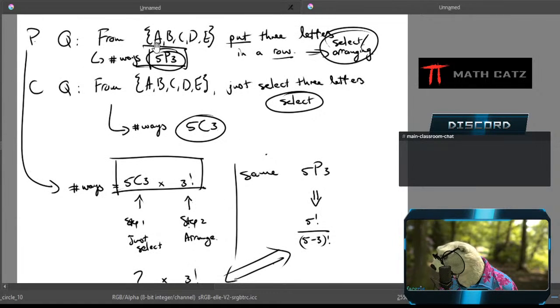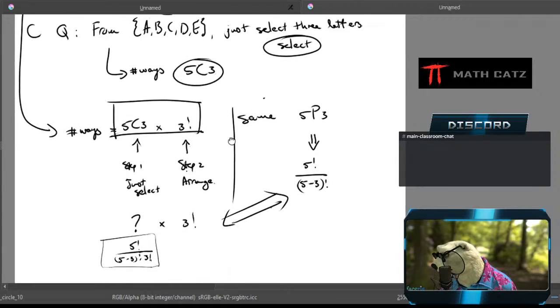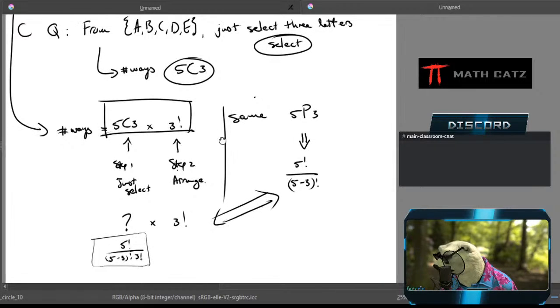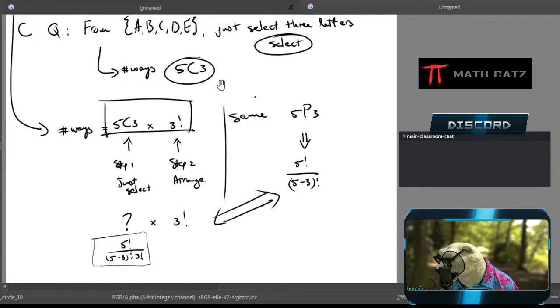But once we get to combinations and we can isolate steps according to what requirements ask, I can now handle, oh, make sure you select a B. Okay, that's the selection restriction. Make sure all vowels are next to each other. That's an arrangement restriction. Permutations can't handle that. It can only handle the most basic of questions. With the combination, it's hard for people to let go of the P. But I will literally never write a P again. There is absolutely nothing I need a P for. Ever again.